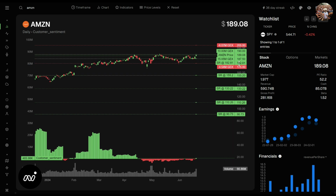So that 183 range is where we're looking if it has a very bad red day, and then we want to see it cross 187.5 again to get up to that 190. If we pop over and hold over 190, and I don't just mean one candle, but hold over it for a period of time, then we have even more breakout potential. So that is Amazon, a very simple look. We're not looking for anything crazy. We're looking to long the pullbacks as long as it wants to continue, and as long as the market is really willing to have some continuation as well. Finally broke out there, so interesting to see.